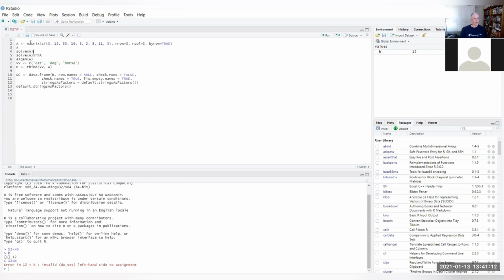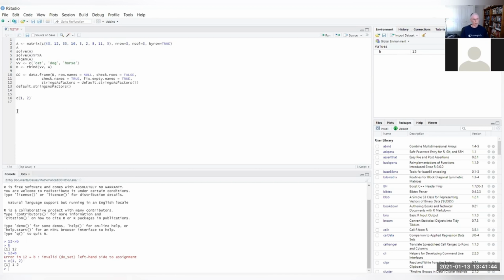All right, so first off, we're going to create a matrix. We're going to assign the matrix to A using this less than and then a hyphen, and we're going to call it matrix. Now, within that matrix, we use a C always to denote some kind of thing like this. So if you hit enter there, you'll see that it's 1, 2. So C is like an assignment, or it creates numbers and other things, as we'll see shortly.